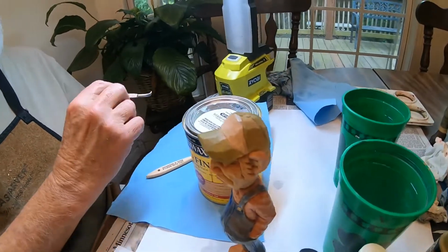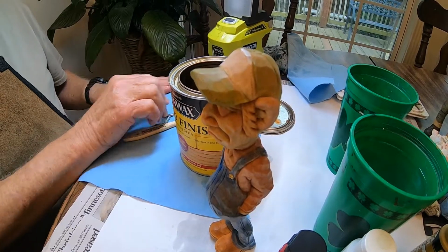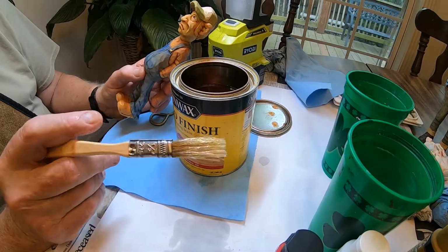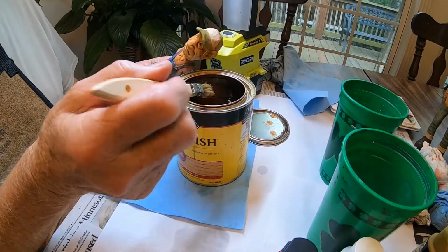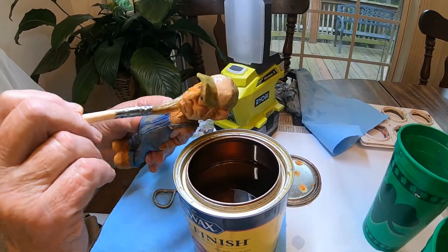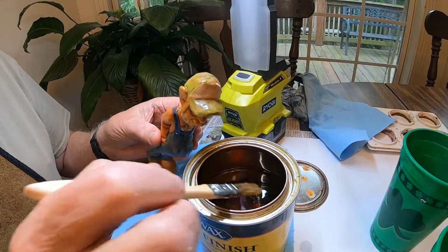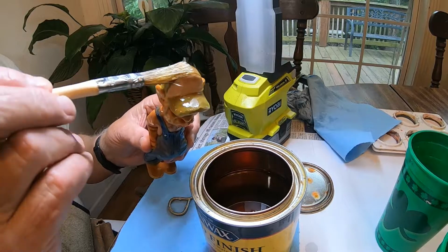I got one coat on there right now, and I'm just going to show you how I brush it on. And you can buy smaller cans of this, but as much as I paint, I generally get the bigger can. But I go in and I apply another coat. This is my second coat. And I usually do probably 3 to 4 coats of this, and eventually you'll start getting a little sheen on it.